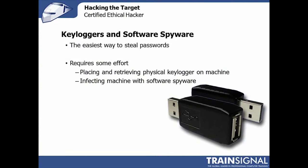Personally, depending on the environment, I actually find keyloggers — hardware-based keyloggers — to be the easier way to crack passwords. Devices like the one you see here simply sit between a USB keyboard and the system itself and capture and store all keystrokes. You leave this in place for a couple of days, you come back and pick it up, and you've got almost certainly every password and everything that the user typed.